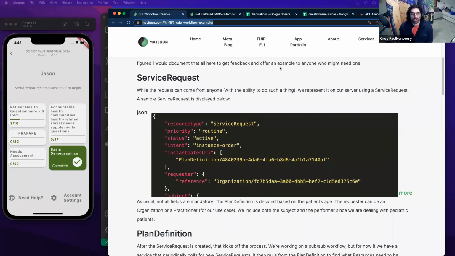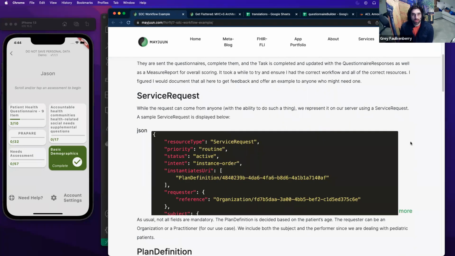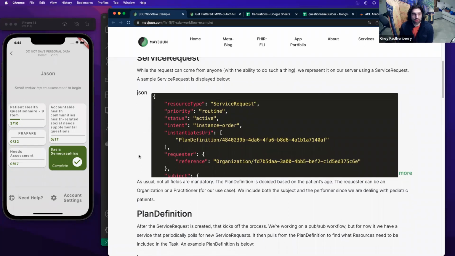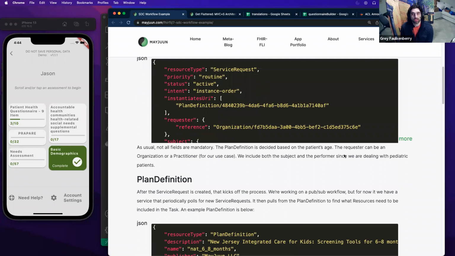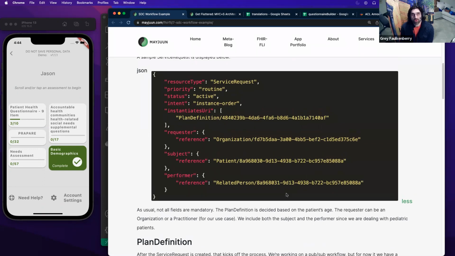There are two different pieces to it. There's the user piece: when the service request is created, it is assigned to someone specific. It is either assigned to the patient or to the parent. When they get a link, it is emailed or texted to either the parent's or the child's phone number, and there is a one-time password that goes along with it. So when they log in, we know who is going to be filling it out because it is assigned to them. That's the workflow answer.